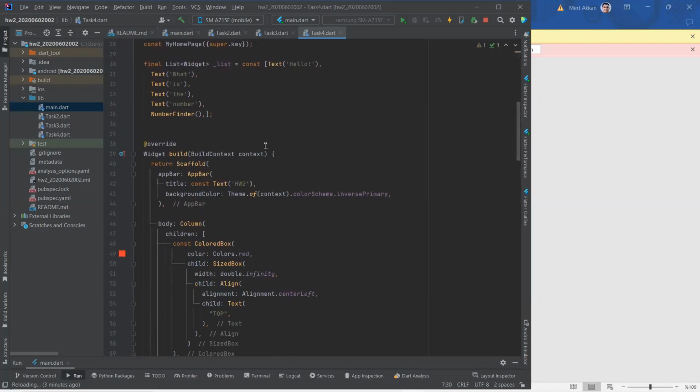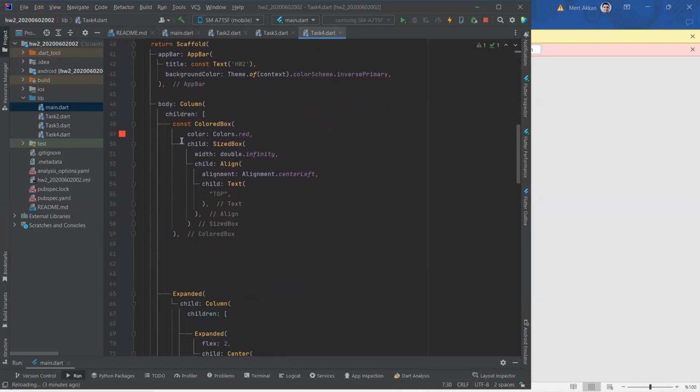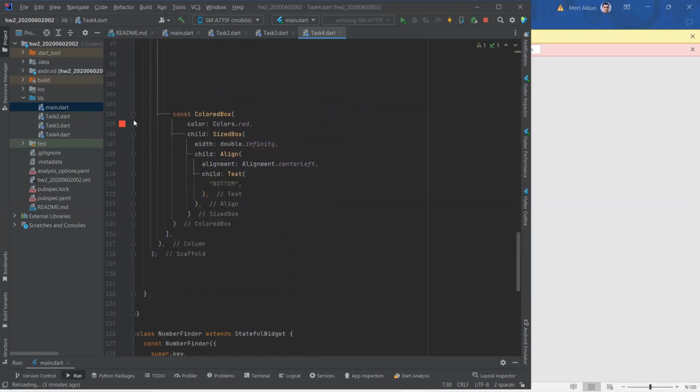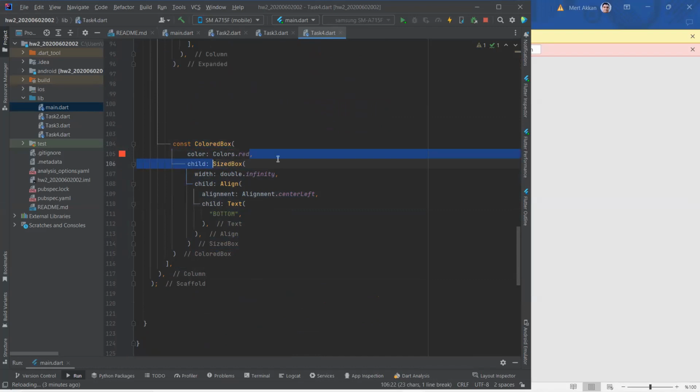Okay, so this is a bit longer to explain. The top and the bottom bars are colored in red, as you can see here. These are top and bottom ones in order. I first created a colored box and set its color to red. And then I've set a sized box to width double.infinity to cover the entire row, horizontal screen.